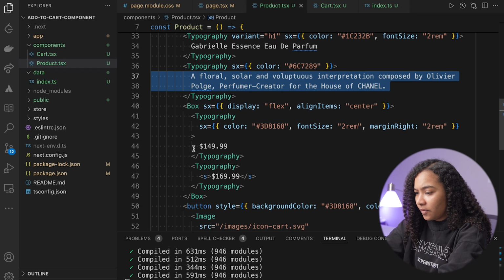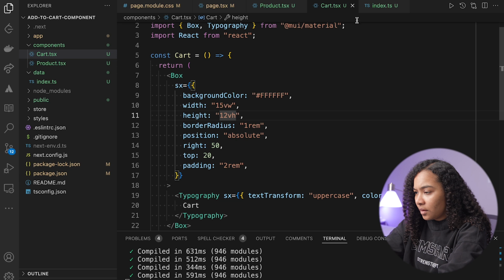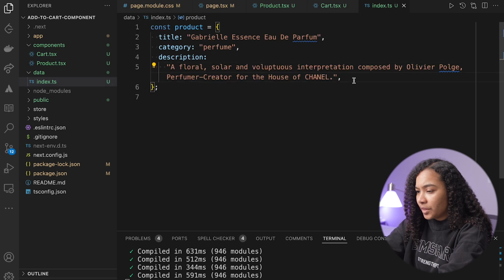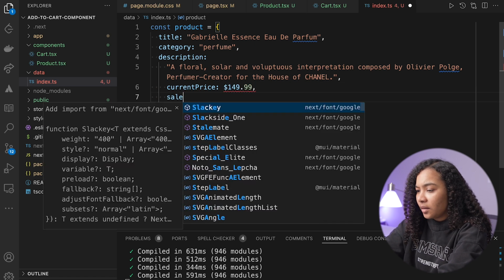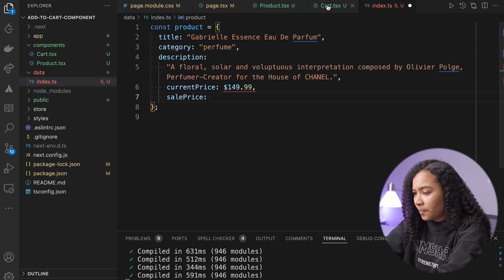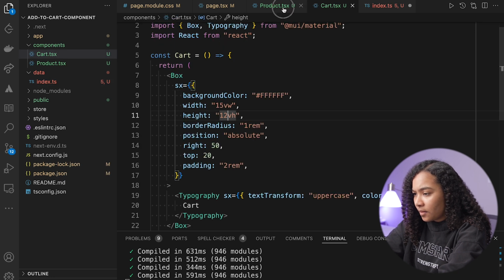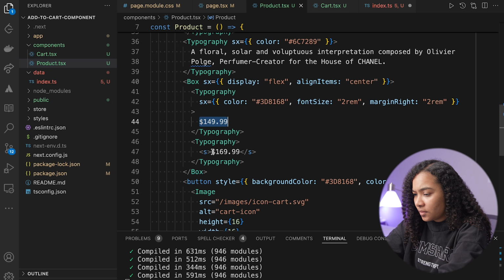And then we'll have two prices. We'll say current price will be this, and sale price will be this.